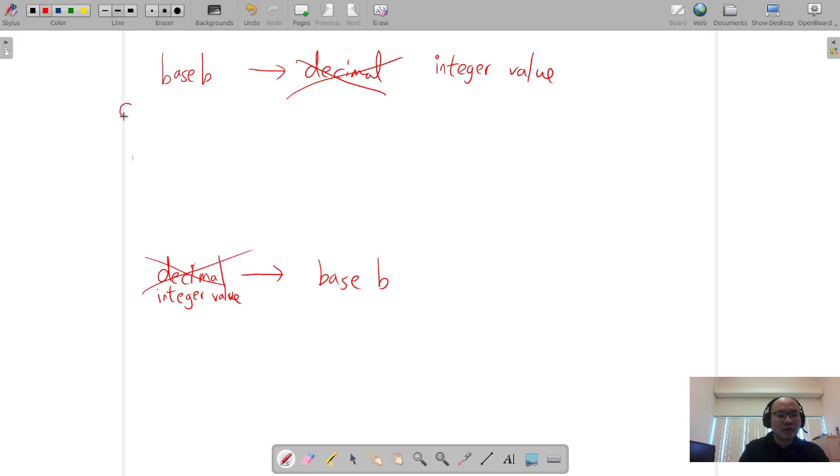Okay, so with that out of the way, what do we do? Generally you have a number in base B, let's just make things simple, with 4 digits. What does that mean? We know that it means powers of B multiplied by the digits.